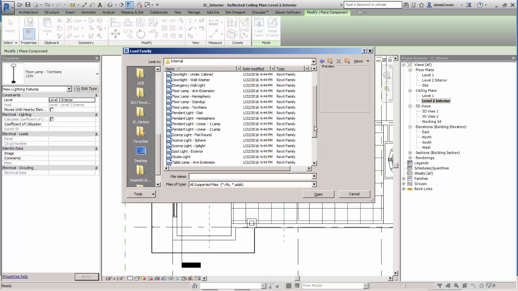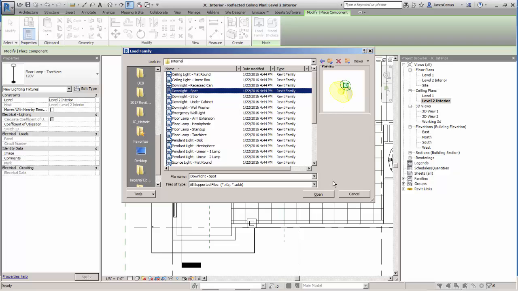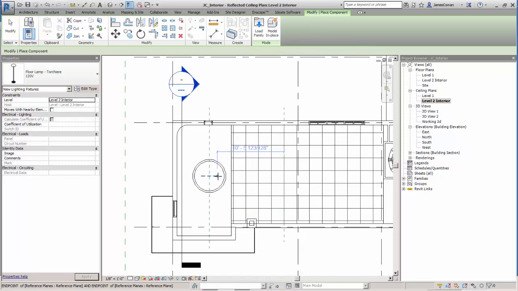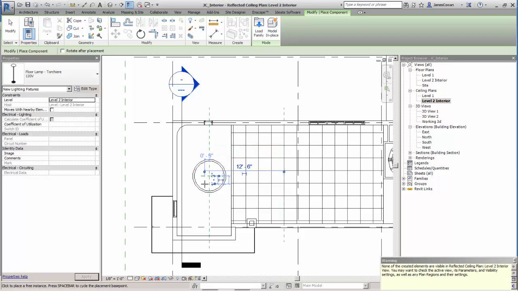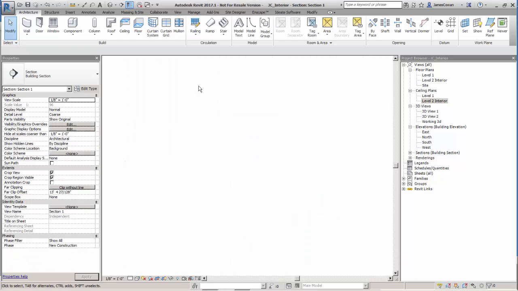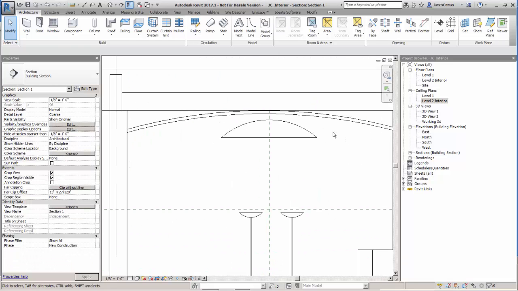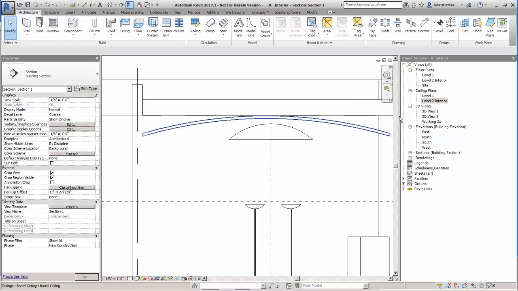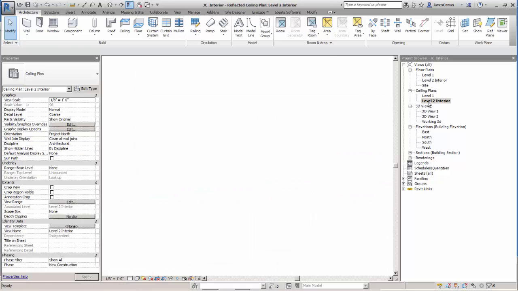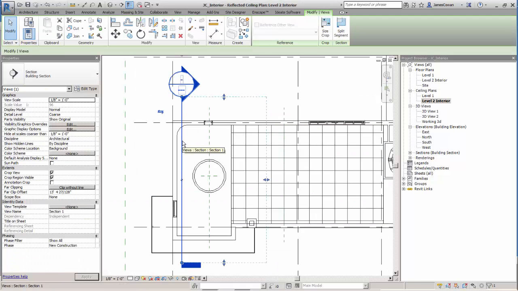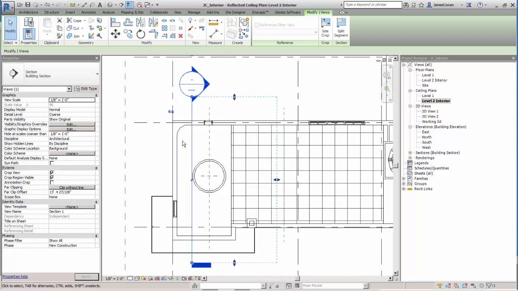I'll choose just the one of the ceiling based lights like the spotlight, and you see that I can place that in here. I'll put a couple just so you see it. So if I switch to that view, I might need to just move that forward a bit so you can see within the ceiling.